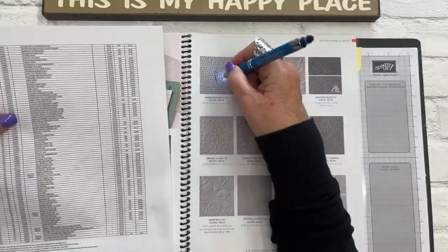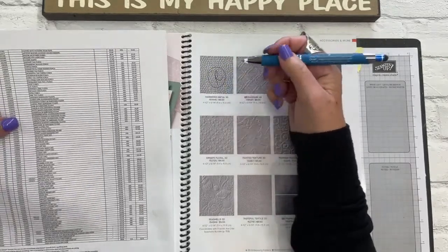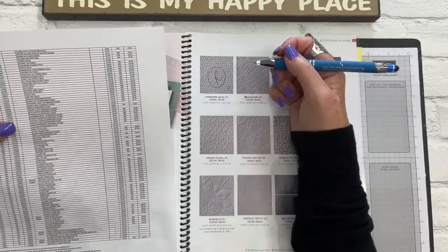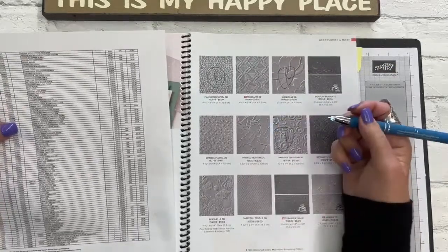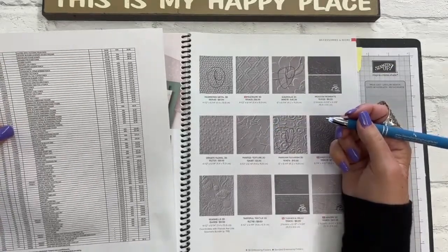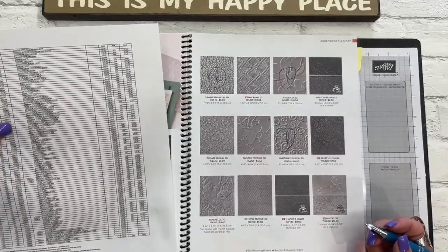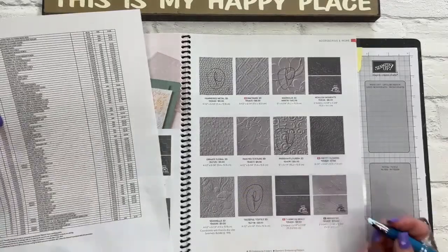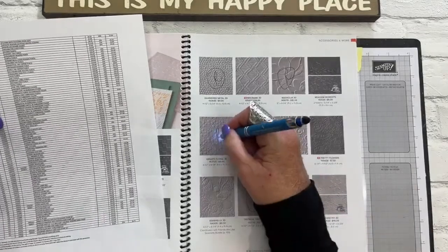Hammered, oh man, love that one, especially with my motorcycle and that geared up garage. I love that, hammered. Parisian Flourish, right here. Tasteful textile, where's that, right here. Ornate floral, right here.